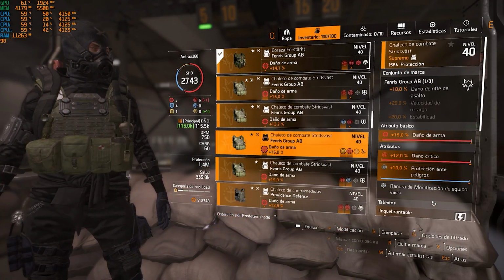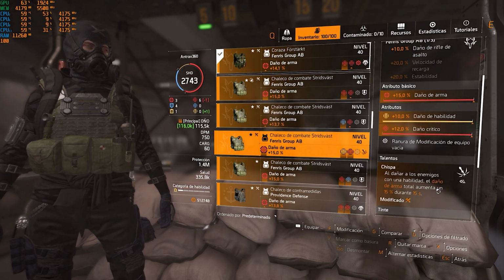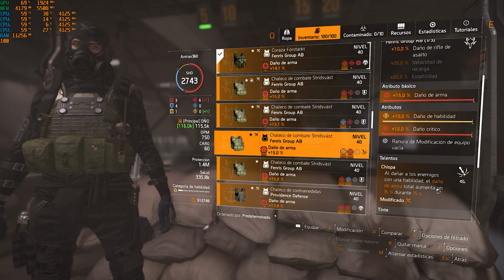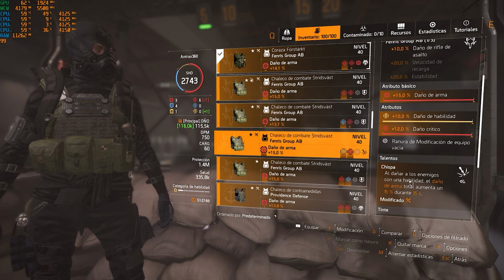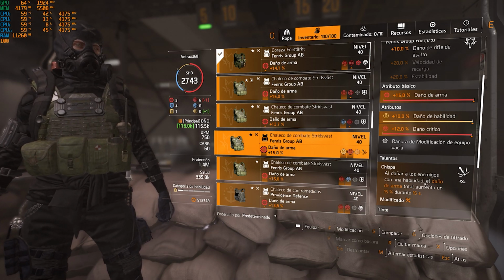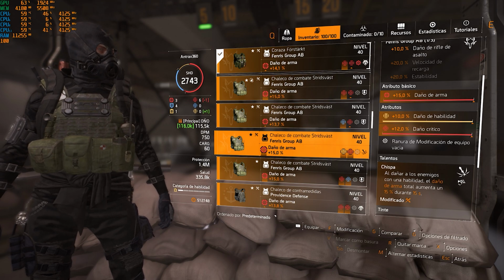Por el momento el talento de chispas está roto, no en el sentido de que te da mucho daño de arma, pero que no necesitas usar una habilidad. Tan pronto le dispares al jugador, chispa se va a activar y chispa te da un 15% de daño de arma.